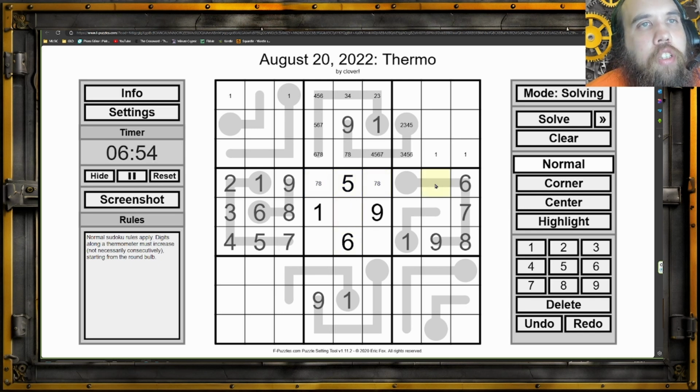No. So if we continue that logic, this can't be 5. It can be a 4. It can be a 3, but it can't do a 2 or a 1. So actually, it can't be a 3 anymore, because guess what? If this was a 3, then what would go here? Nothing. Nothing else could go here. Well, could this be a 4? No, because it can't do a 5. So it has to be 3, 4. That leaves us with 2 and 5, which will have to go thermometer style here.